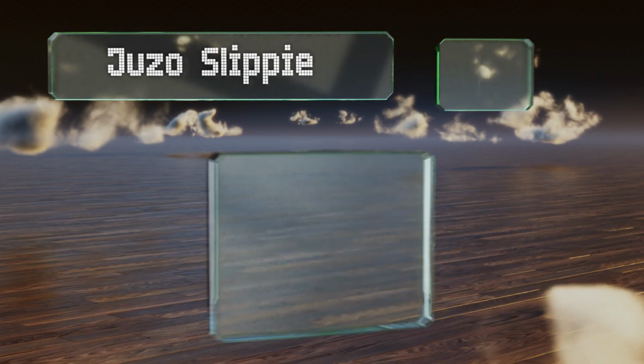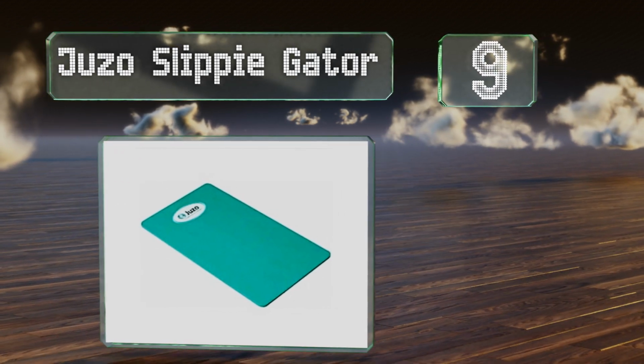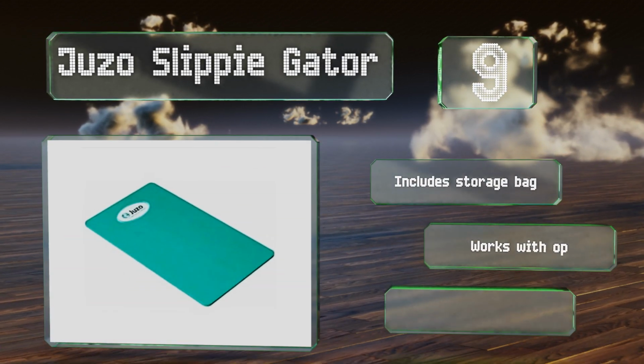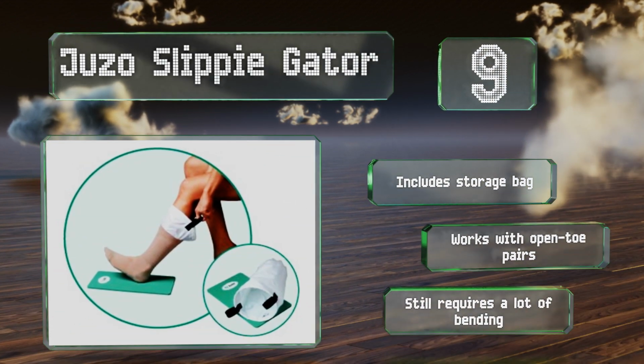At number 9, the Juzo Slippie Gator has several things going for it besides its memorable name. For one thing, it's got sturdy pull tabs that are easy to use, and for another, it comes with a highly useful slip-proof pad that can be used for other things too. It includes a storage bag and works with open toes, but it still requires a lot of bending.